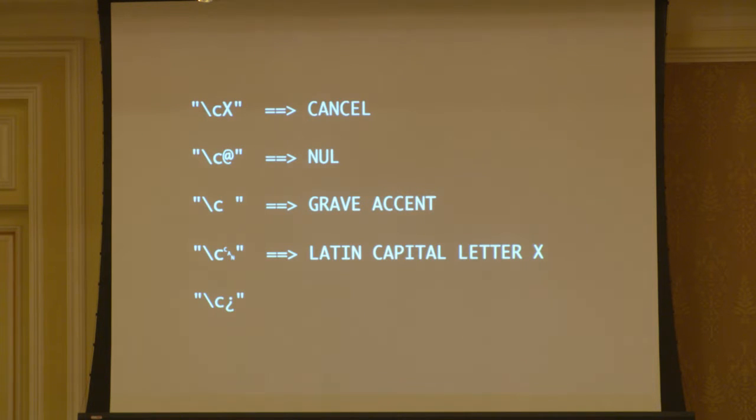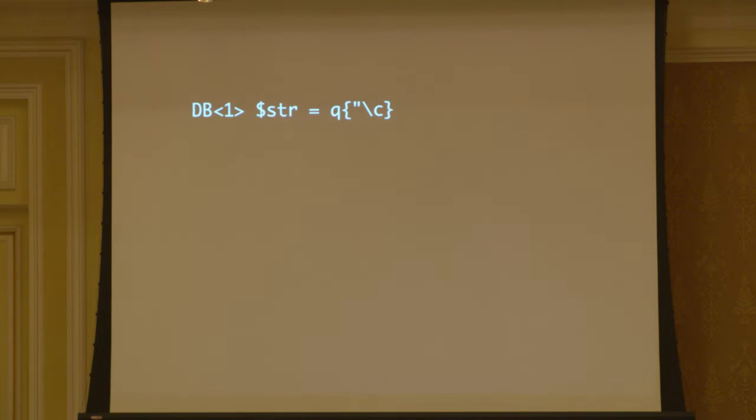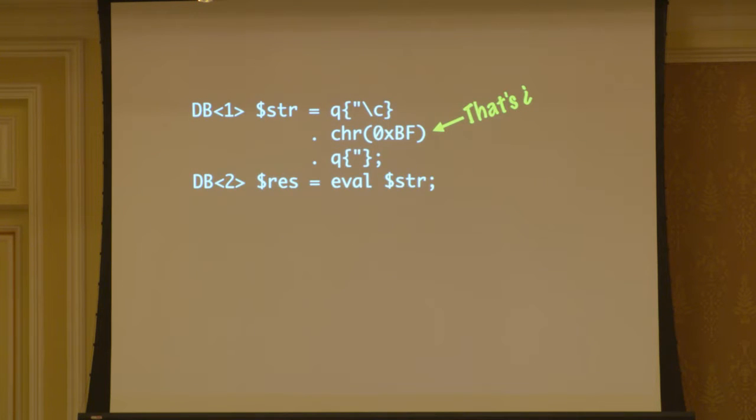But what if we say, what's control inverted question mark? I didn't know. So I did what you do in these cases, and you run the debugger, and you say, hey, tell me what I get if I get control question mark. And it said this. And I said, okay, well this is a debugger, it's a terminal problem or something, I'm not getting the key in correctly, so I wrote this. I said, I want to make a string that's got a double quote and then a \C, and then the inverted question mark, okay, and then the end quote, and I'm going to eval it. And I get the result, and what's the result, anybody? It's a normal question mark.